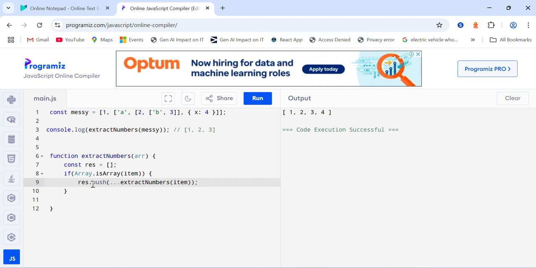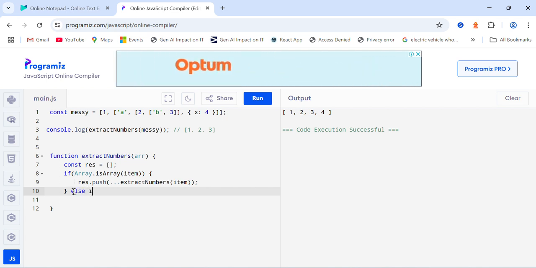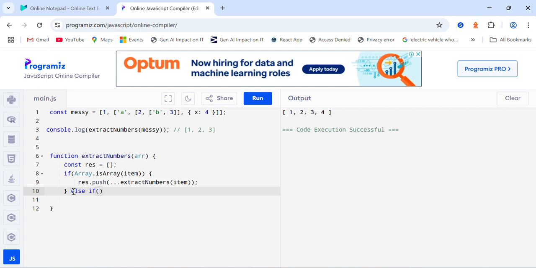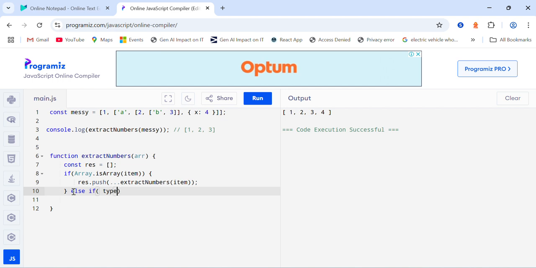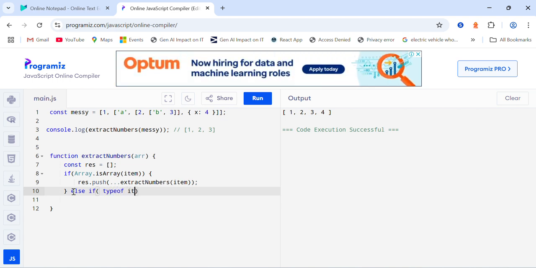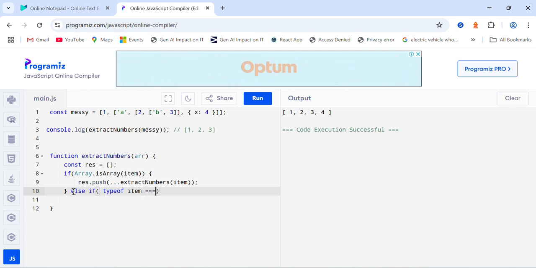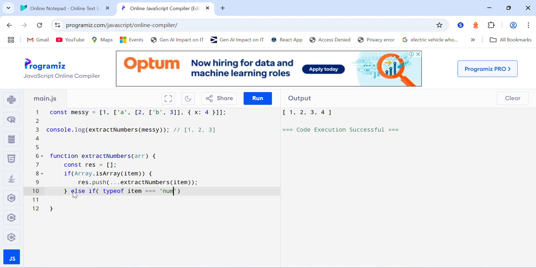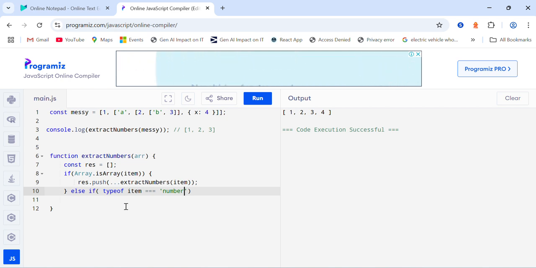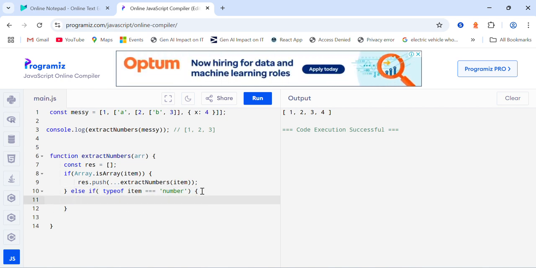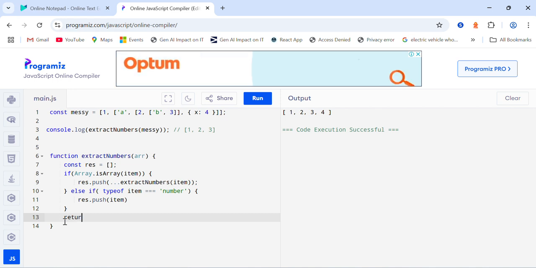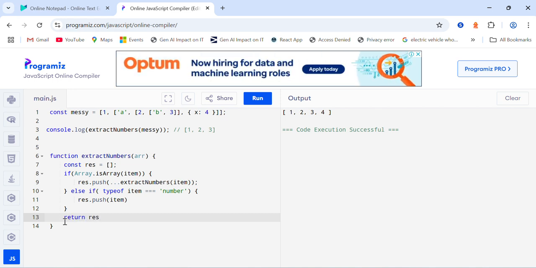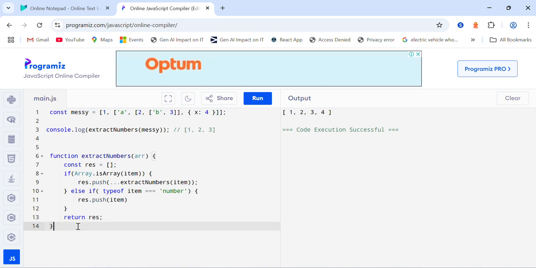Otherwise, else if check type of item equal to number. That's the trick. And return result.